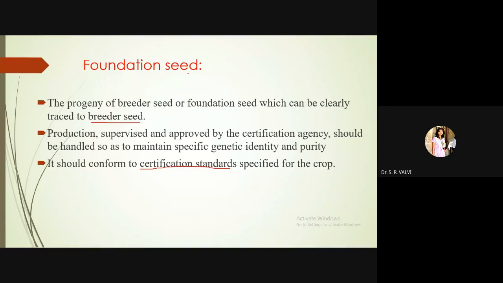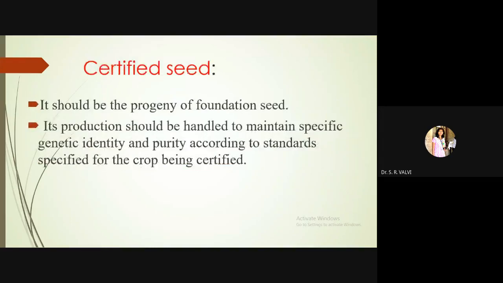Next, come to the next type of seed, that is certified seed. Now what is the first criterion? What you have to inspect here in the case of certified seed is where it comes from. So again, as I have mentioned, certified seed comes from foundation seed, or the certified seed is the progeny of whom? Foundation seed. This is the progeny of foundation seed, right?